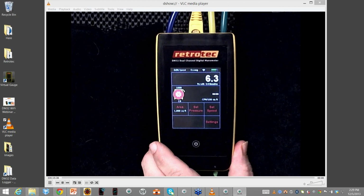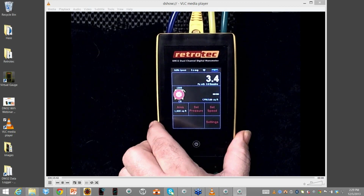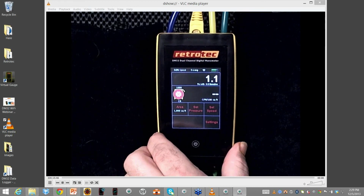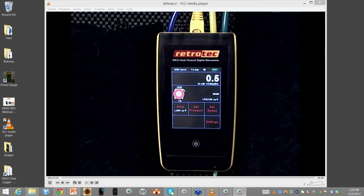Again, it will create its own network that other things can join, whether it's your smartphone, your tablet, or your computer, or I can have it join an actual network. Because I have multiple gauges in the room, I actually have a router that I use here inside. All right, so what I'll do now is actually show you the software, the virtual gauge, which you can download online.